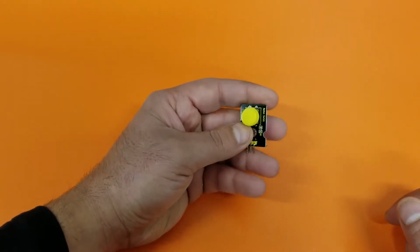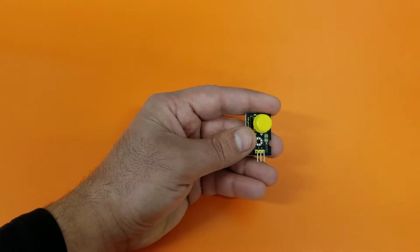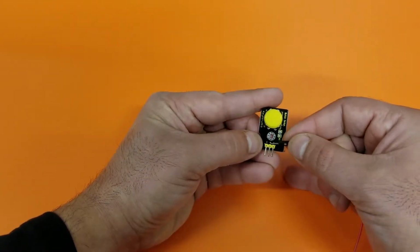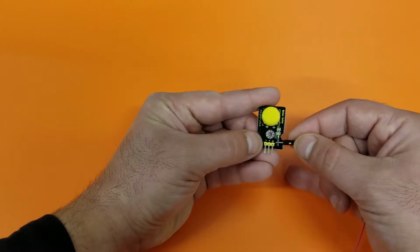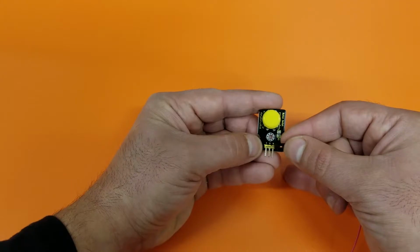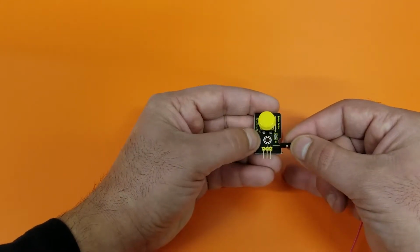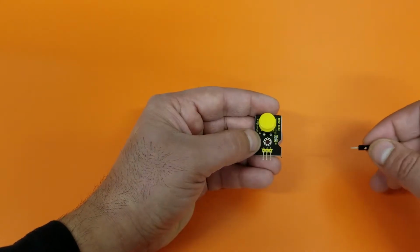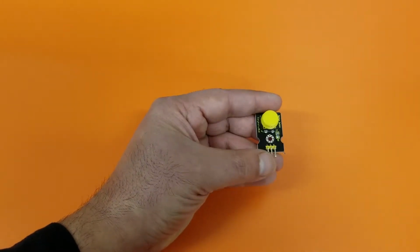not pressed, it's digital. To connect to the Arduino, first again, you have to understand the pins. Same as all the other inputs, there is a plus, there's a minus, and there's a signal, the S. The plus and the minus just connect to the Arduino to power up the switch. And the S is the pin that is used to send information to the Arduino. Again, it tells the Arduino if it's pressed or not pressed.